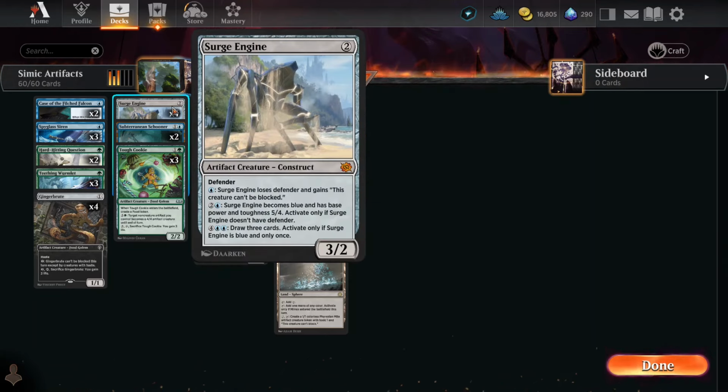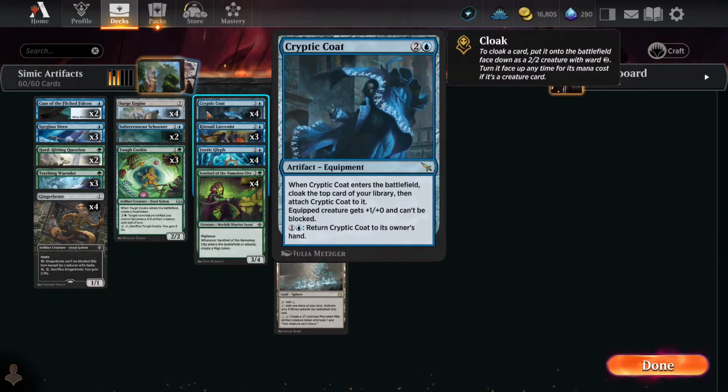Maybe Surge Engine's got the value to it. You just feel like you're able to be protected a little bit better. I'm just going to pick it. I'm going to pick Cryptic Coat. No reason to keep going on about it. Congratulations, Cryptic Coat. You're going to Disneyland.